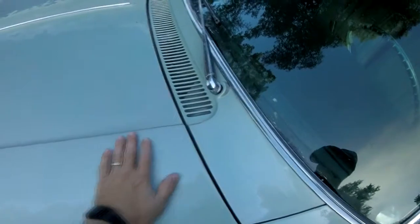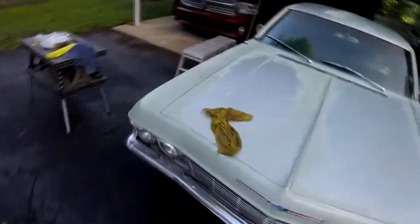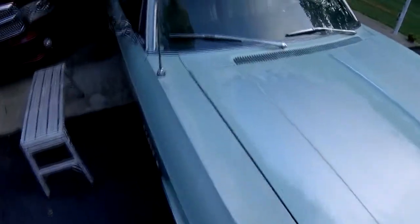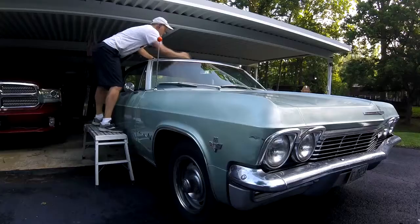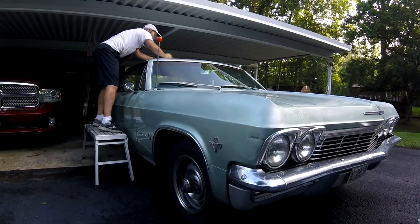So that's what I'm just kind of prepping, getting ready to paint her. And of course, you want to have a good surface, so just wetting her down. It's funny, you can even feel it through the towel as I wet it down. And then we've got the different grains of sandpaper, and just start scrubbing her down.